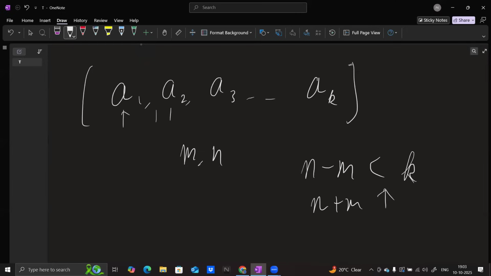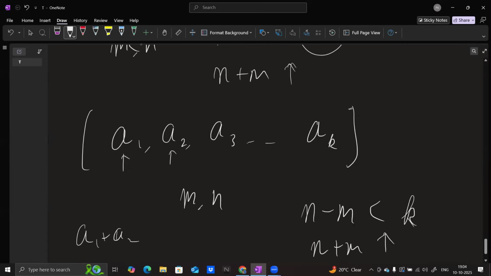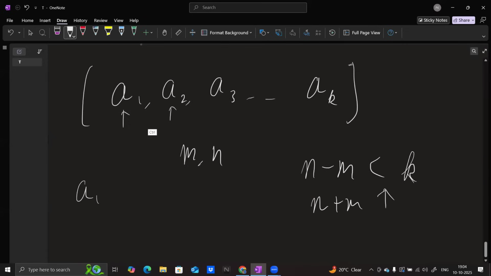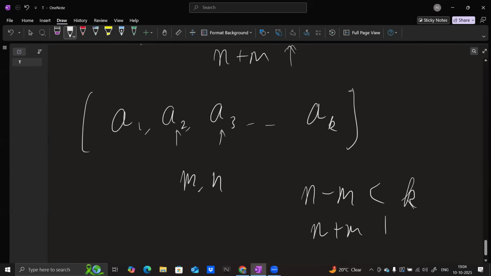Check if their difference is less than k. And if it is, then one possible answer would be their sum plus the paired elements, right? Then just continue, and check if these two elements' difference is less than k or not. If it is, then they are one of the possible answers, and so on. And where this k is the sum of the remaining terms, right?